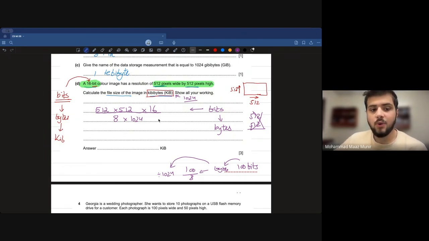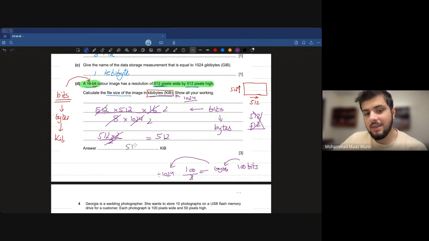So now if you look up here, it's pretty easy. How? We just need to simplify. And wo kaise hoga? So you just need to cancel: this 512 is basically half of 1024. So if we do this, this goes out and this becomes 2. Then I see that the 8 is basically half of 16, right? And then 2 and 2 is left. So if I write it up here like this, 512 into 2 divided by 2, I can see that because it's being multiplied, I can cancel them off. And my final answer comes up to be 512.